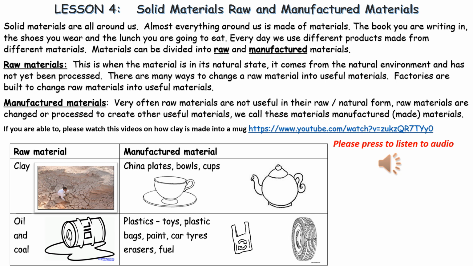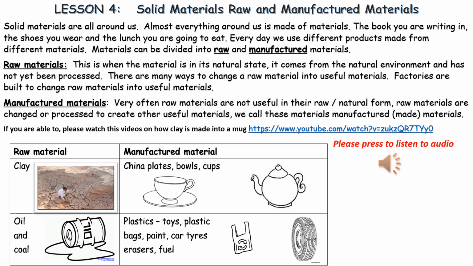Let's look at the pictures on the first slide. Under the raw material column, clay is a type of soil. The picture shows a man in a pit digging out the clay to make pottery. Clay is also used to make china. And by that I don't mean China, the big country in the east, but the china teacups and mugs we drink out of, the plates and bowls we use for food. These are made out of china, which is a type of clay used to make those items.